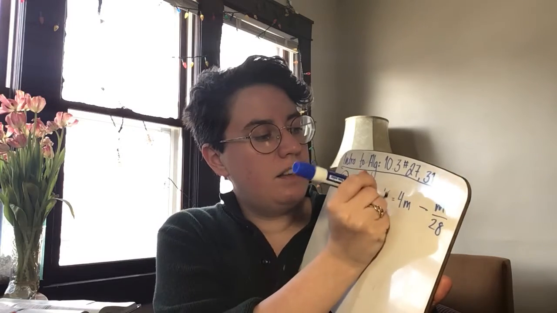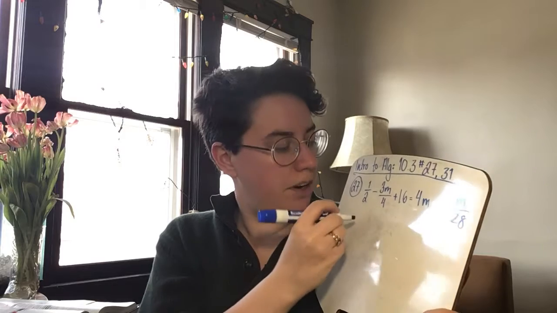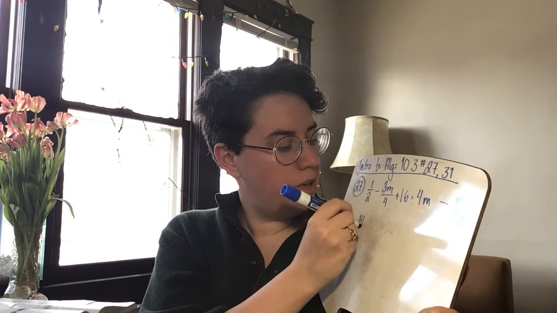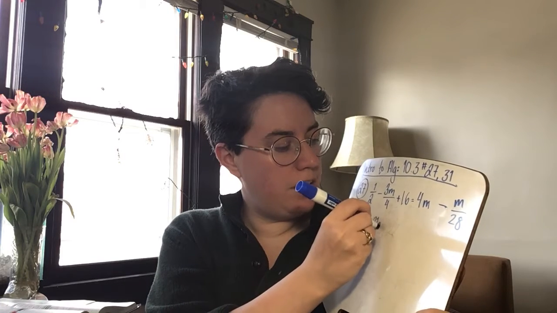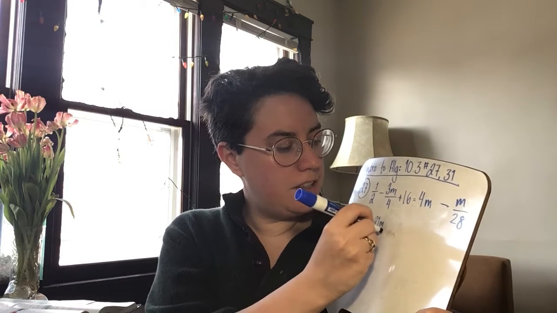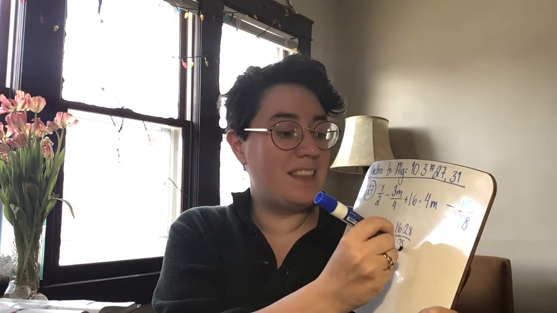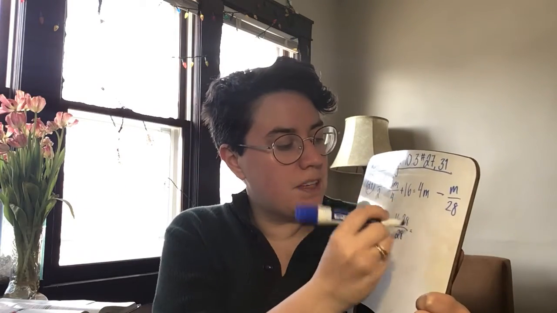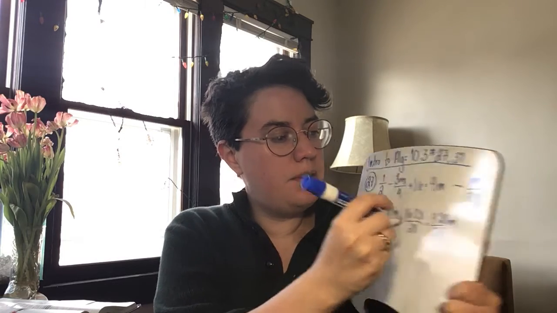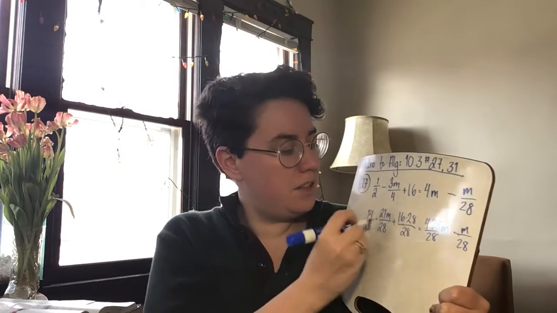So then I get 16 here. So then when I common denominator of 28, this would be 14 over 28 minus 21m over 28 plus 16 times 28. I'll deal with that later because I'm thinking my gut instinct says that that's going to simplify. Equals 4 times 28 over 28 m for this one minus m over 28.